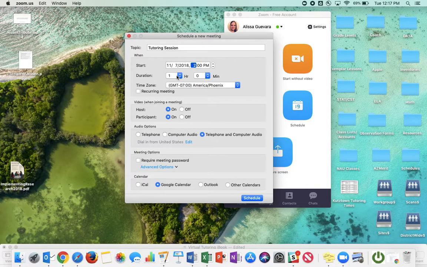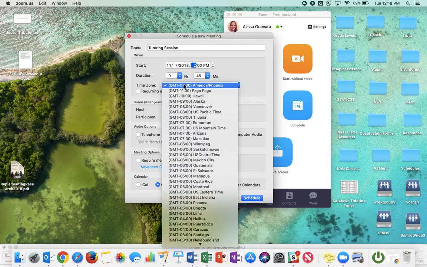Remember that the free version of Zoom is only for 30 minutes, but I can do a paid version to get additional time. We've only done 30 minutes for our sessions, and that's been plenty of time. But I can set it for, let's say, 45 minutes. If I do that, it's not going to just keep going, and it's not going to automatically charge me, but it will give me a warning when my session is almost up at my 30-minute end if I want to purchase more for the paid version, or I can just stop my meeting at that time.